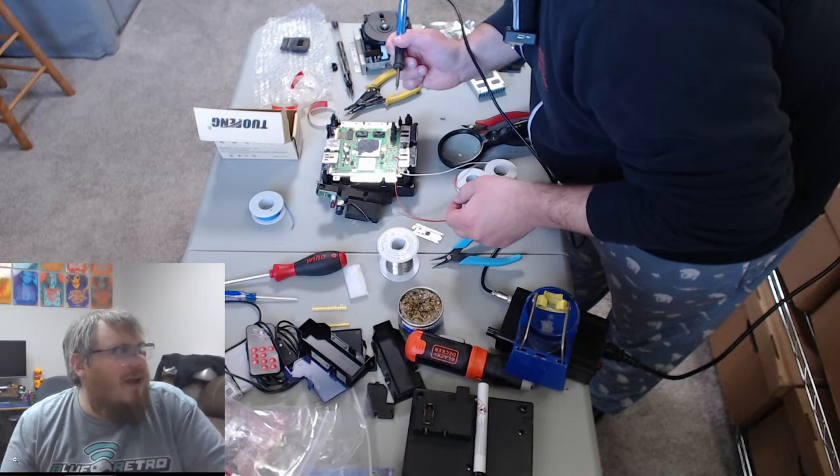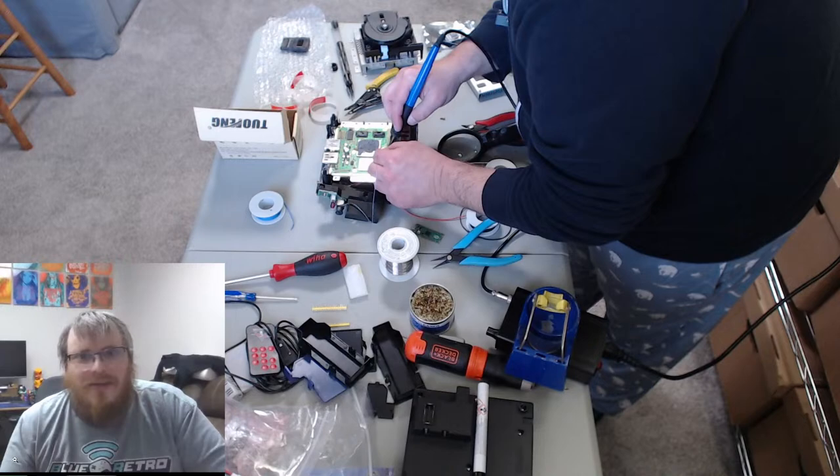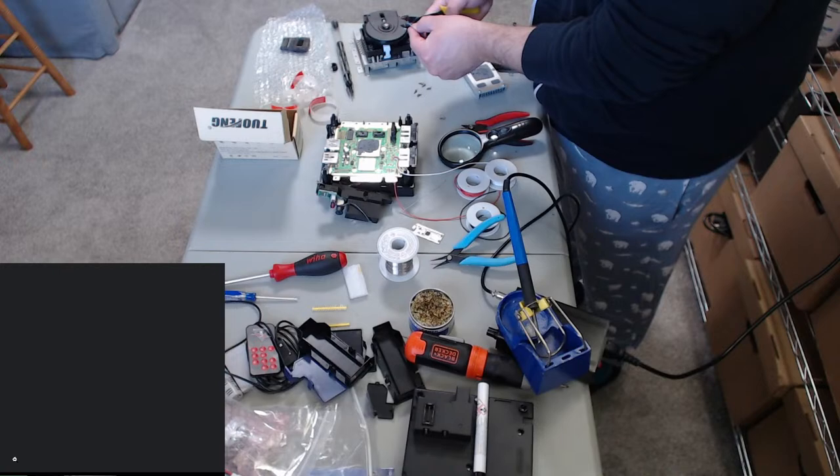When I was doing the blue retro board for the GameCube, I had to find some logic converters, and I couldn't find them in a size that I could see with my bare eyes. So I had to get them so freaking small. I had to use my microscope to put them on. That was for the testing phase before we put it into production. Then it didn't matter because they can just do that with their pick and place.